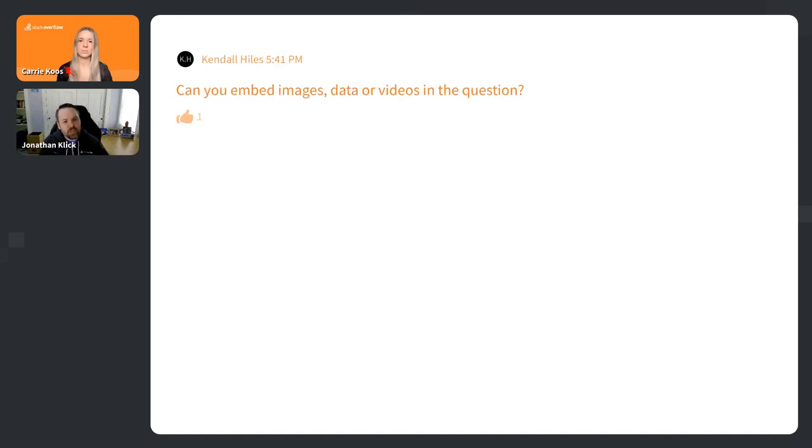Can you embed images, data, or videos in the question? Not today. A lot of times the way people do that today is through linking to those things. Images you can embed. You've always been able to do that on Stack Overflow, the public site, the Teams product, things like that. Embedding data, depending on the form of the data, if it's code formatted, you can definitely input that as well. Videos, not today. These are things that we're, of course, heavily thinking about.